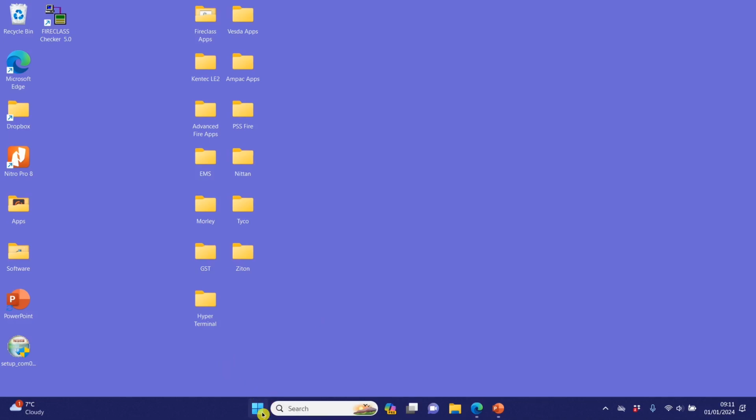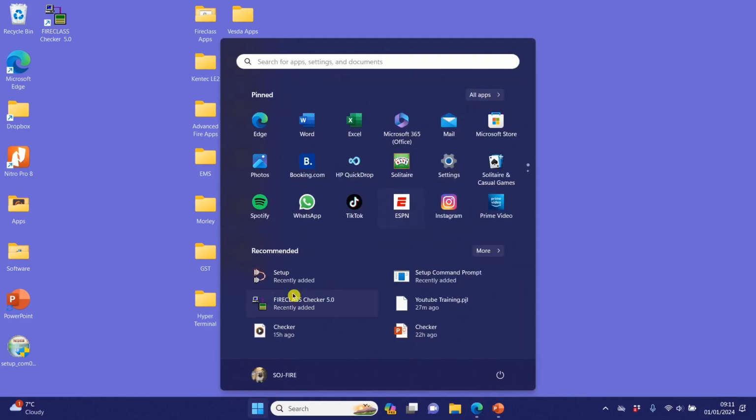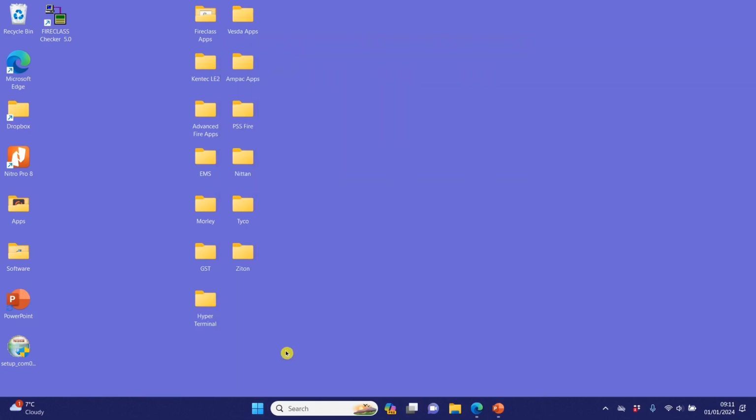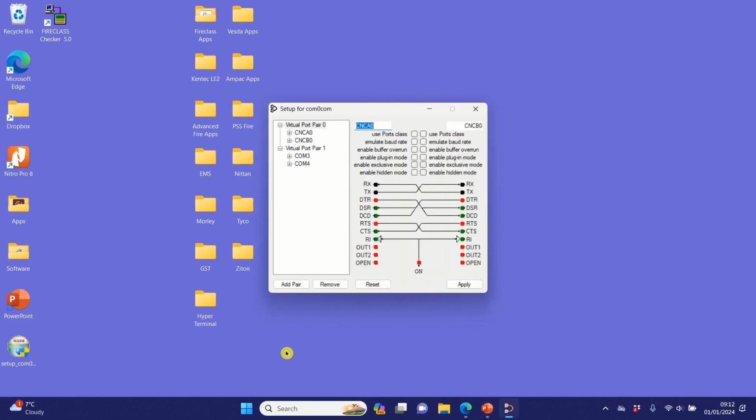So what you need to do is click on your Start. The setup for it's there, but you can click here. There's COM, and then click on the Setup. Once you've done that, this box will appear, and you need to set up your COM ports to make it work. It's automatically given 3 and 4 to there, and some weird number there. So I'm going to make that COM5. If it stays blue, it means it'll work. If it goes red, it's used by another piece of software. You'll need to redo it.